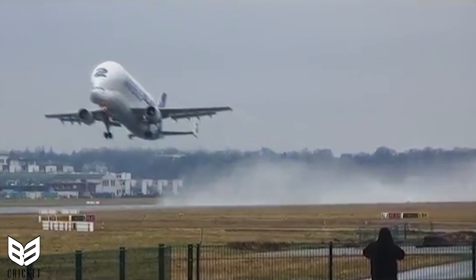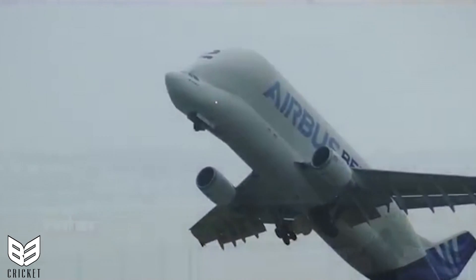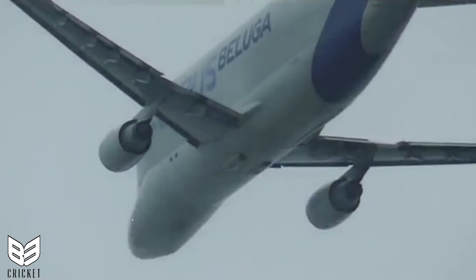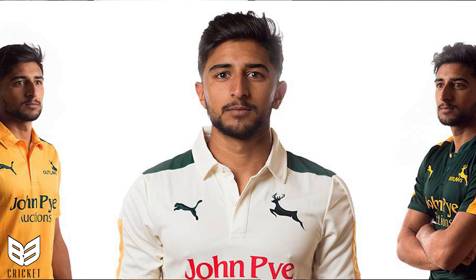We're going to call it something else — we'll reveal that in a minute. It was Gav in the workshop who noticed it looked like a new aircraft. Should we do the reveal? Yeah, go on. So Gav's original name was the Beluga, named after a whale. But the new Airbus has got a similar shape nose to the front. On screen now we should have a picture of the Airbus to show where the thinking came from. It's a great bat, and probably now is a good time to show you. We had Anuj Dahl, a young professional at Nottinghamshire County Cricket Club, pop in last week to have some bat repairs done, and we showed it to him. Here's what he had to say — the world premiere review of the Beluga by a professional cricketer.